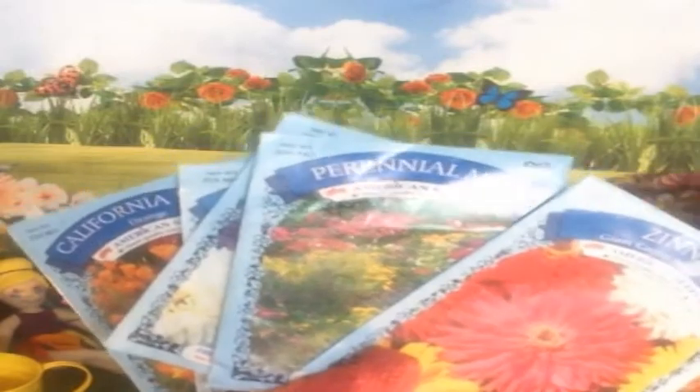Let's see what else is in the garden pail. I see some seed packets. Let's count together how many seed packets I have in my pail today. I have one, two, three, four, and five. Great counting, Buds! As you can see, there are a lot of flower seeds in these packets. Look at all of those beautiful colors. I think we'll have a beautiful flower garden. Sometimes I plant some vegetables too, but today we're going to talk about planting flowers in my flower garden.